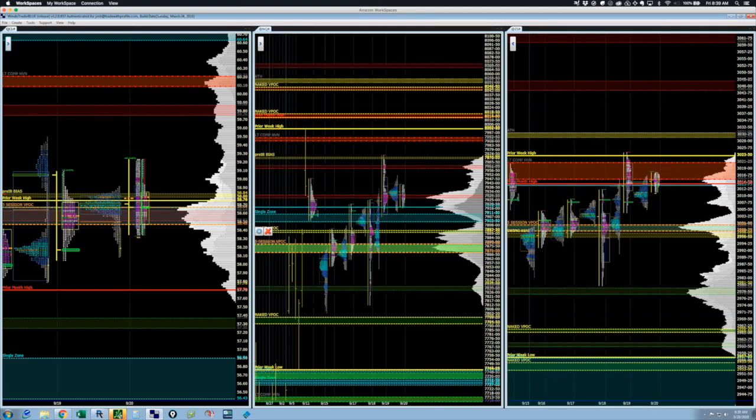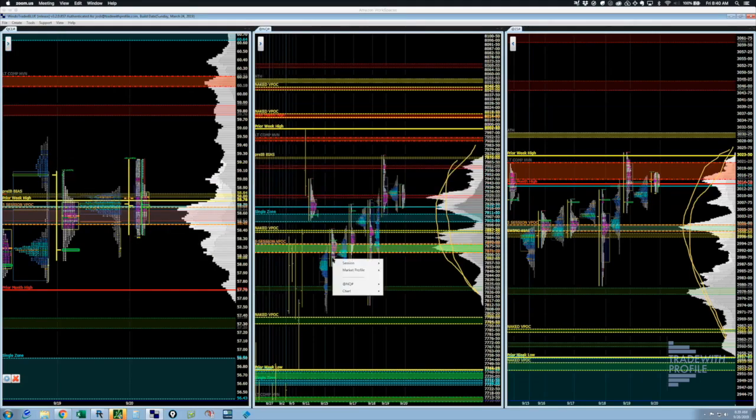The auctions had moved away from balance. I'm just going to pull over my tool here. So you can see here, this is a volume histogram. This represents the accumulation, the composite volume at price for a specific time frame. Okay, and this is about 5 sessions. I need to actually update the one here in the NQ just to get this week. Let me redraw this here real quick.